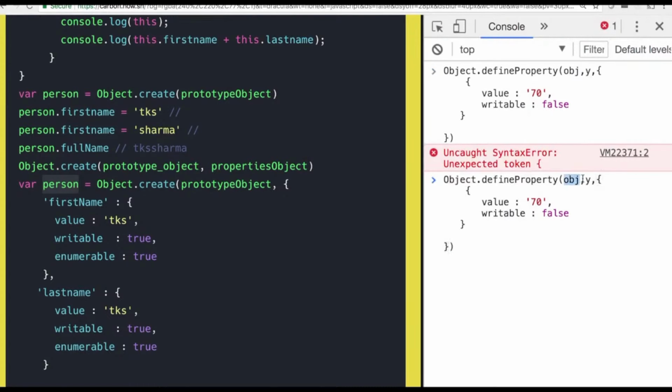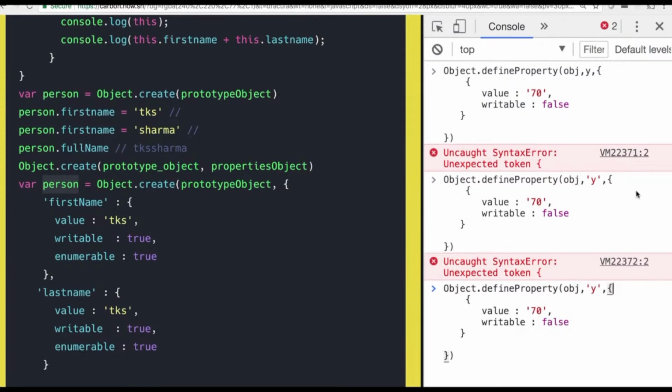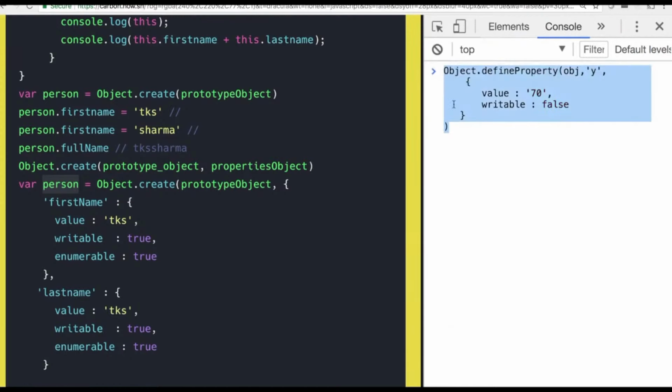Object.defineProperty, y is the new property I'm adding, and okay, I'm forgetting the quotes here. Sorry guys, this is a difference between defineProperty and defineProperties. So the object, the new property, and the values of the object, right?